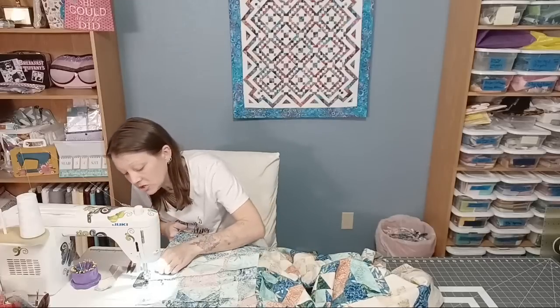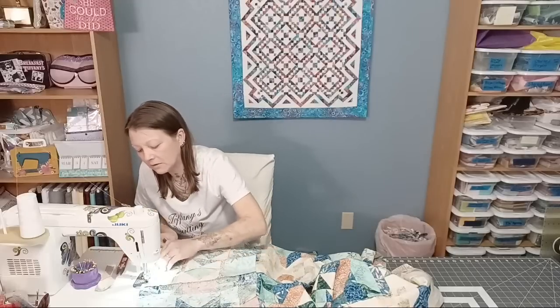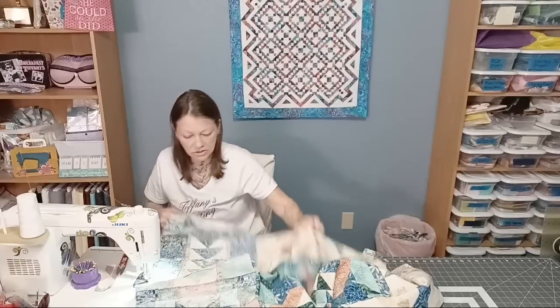For a beginner, this is perfect. The Juki TL2010Q. This is an amazing machine, and it's straight stitch only, so you don't got to worry about any computerized stuff or any of that. You can quilt on it, and you piece on it, and that's all you need for quilting, is quilting and piecing. Unless you plan to do applique, but even then, you can do straight stitch applique. You don't have to have decorative stitches for applique. I was actually just saying that last night to someone else.